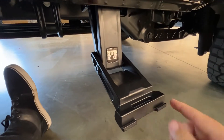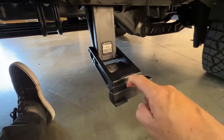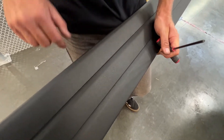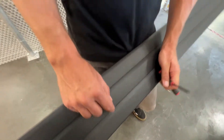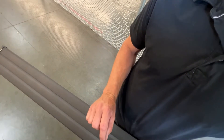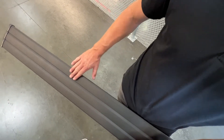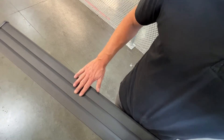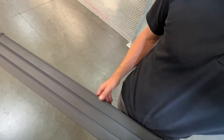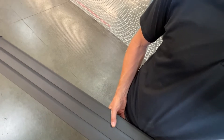Buttery smooth — look at this. One finger operation. The old running board, which we still offer on our plug and play, has a different style top surface with a bunch of ridges. Over time, your shoes would wear off just the tops of those ridges and the powder coat would come off. This new board has an extra heavy texture powder coat. It's a grippier surface because you have more contact with your foot and there's less wear on the top surface. Over time the powder coat's not going to wear off as easily as the old style.